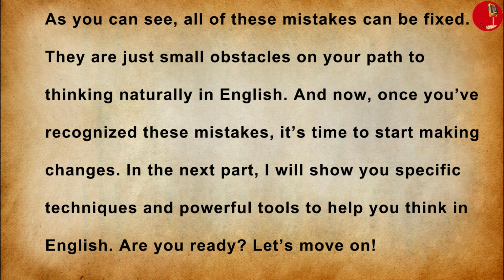As you can see, all of these mistakes can be fixed. They are just small obstacles on your path to thinking naturally in English. And now, once you've recognized these mistakes, it's time to start making changes. In the next part, I will show you specific techniques and powerful tools to help you think in English. Are you ready? Let's move on.